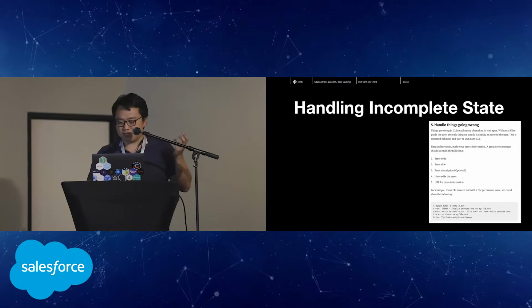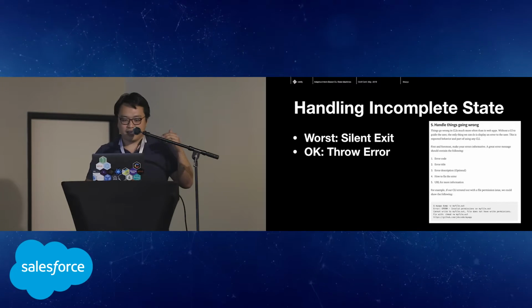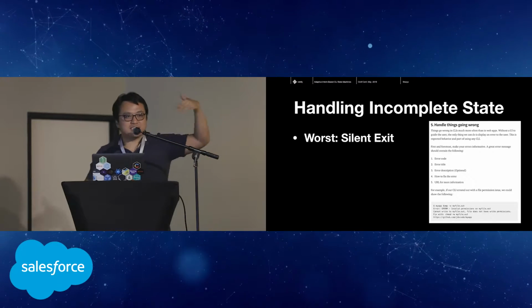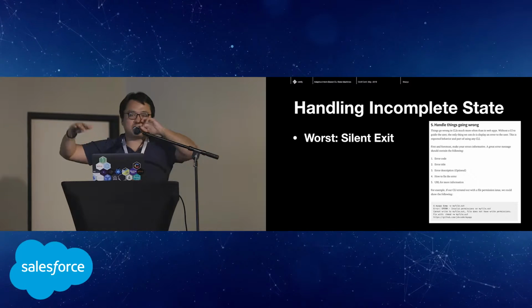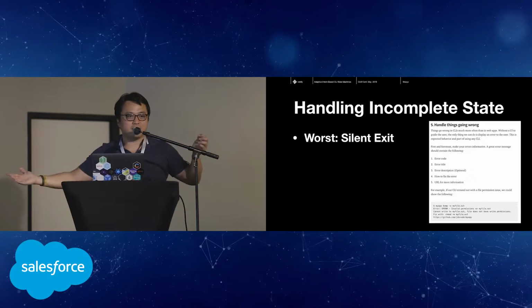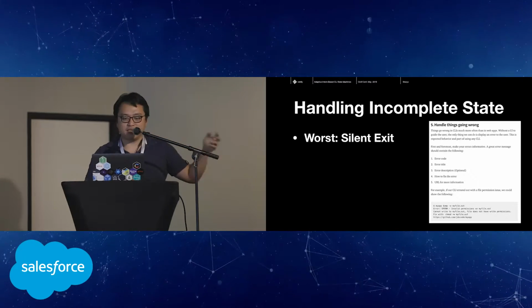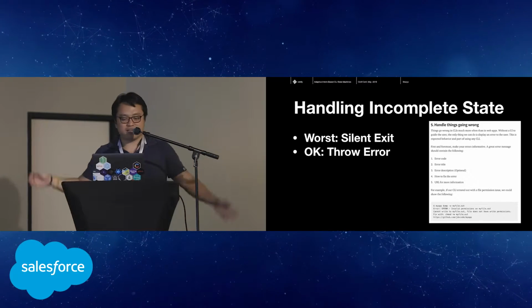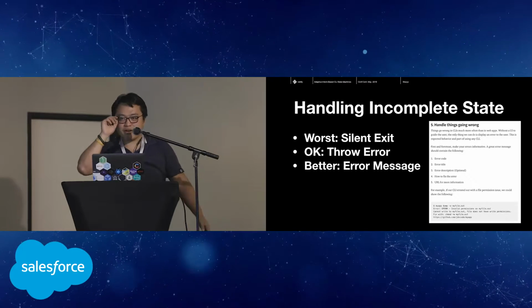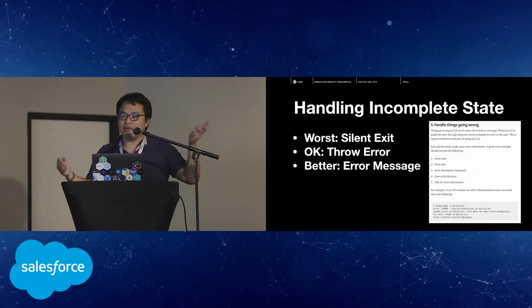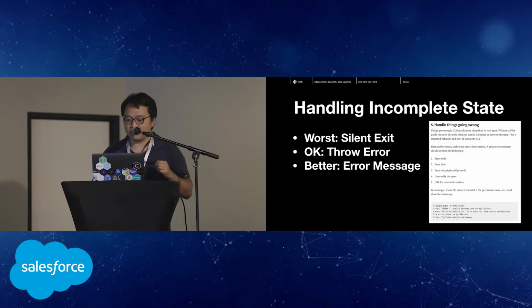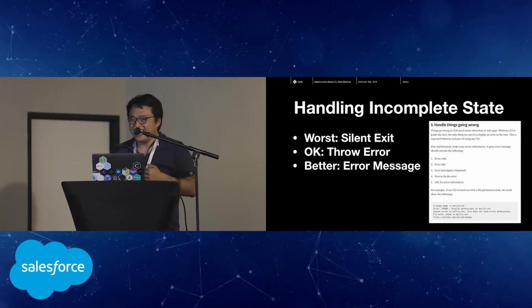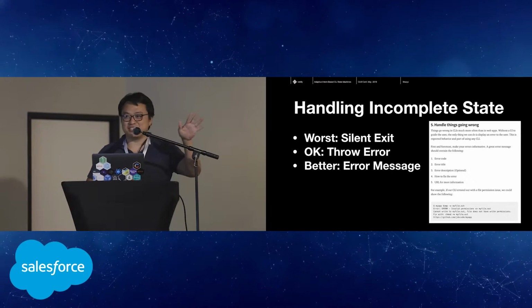How do you resolve things? So the very worst is silent exit. When you run into something, you don't have something you require, and you just exit without telling anyone. And that actually happens. But the default is to throw an error, right? Because like undefined is not a function, right? Whatever. Better if you wrap it and try to get an error message out there, and that's another one of the 12-factor CLI apps. I feel like I'm just reading out your piece to you, but it's awesome. Please go read it.